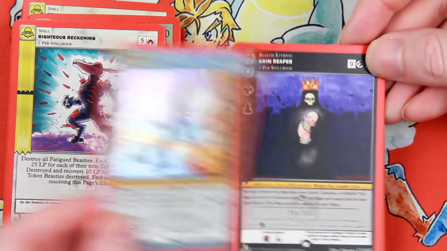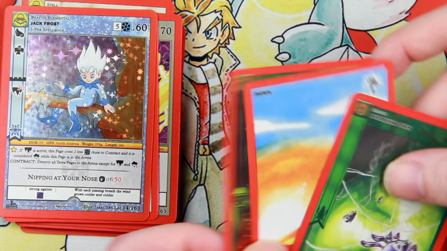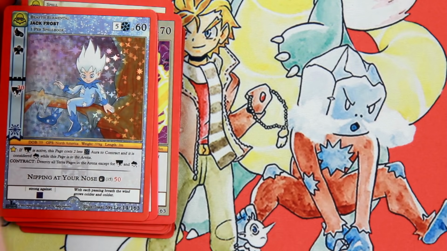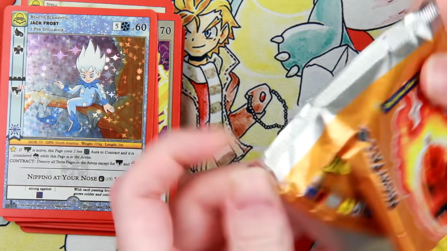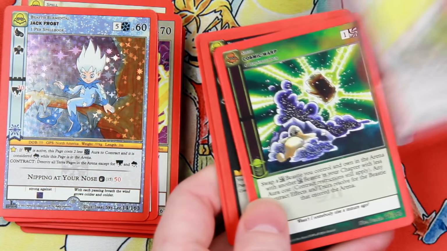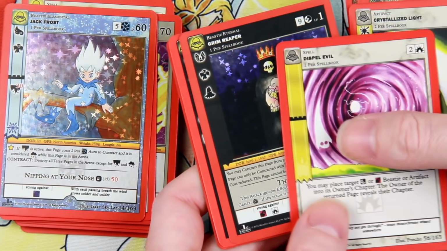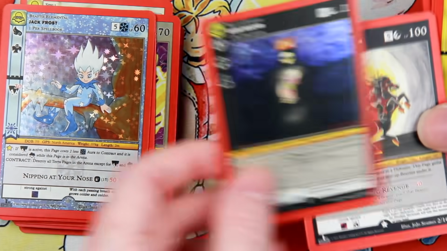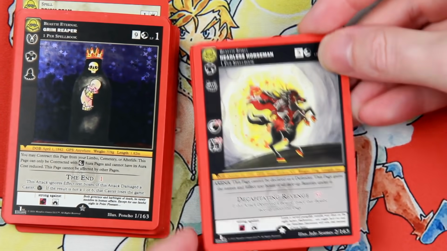Okay. That's the boy. Another Grim Reaper. For crying out loud. I've got like 4 of him. I think I'm just missing Wendigo now for like the big hits. Another one. Another foil boy. Oh, the Headless Horseman. Okay. There we go. That's another one I needed.